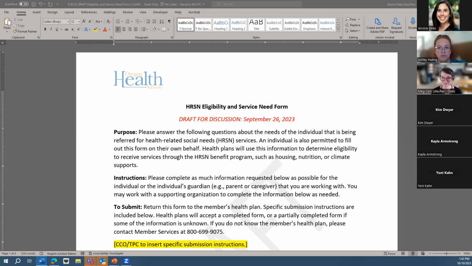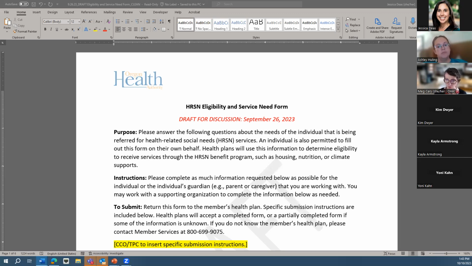Thank you so much, Megan. Please feel free to interrupt me at any point in time. I want to make sure this is valuable to everyone. As we look at the purpose, and to speak to what Meg was just saying, I really invite you all to not see this as the be-all and end-all, a very specific government form that must be filled out in a specific way. This is a framework for what information we need to know. And I'd love for us to collaborate on whether there are better ways to get to the information we need to know.